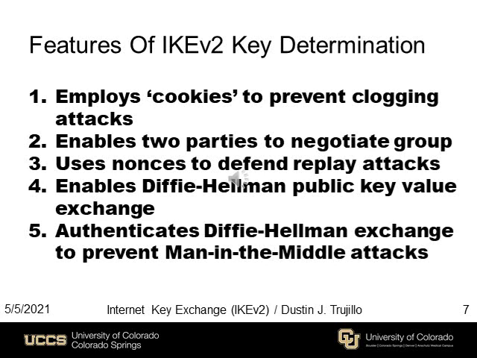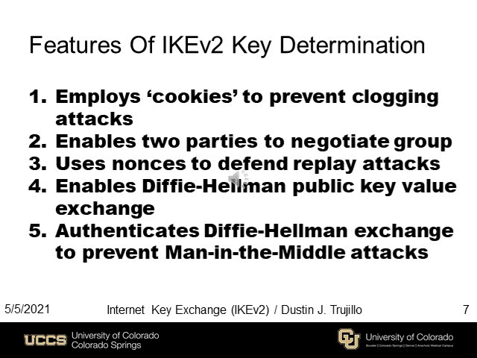Additionally, it is important to note that IKE actually mandates that cookie generation satisfy at least these three basic requirements. First, the cookie must depend on the specific parties. Second, it must not be possible for anyone other than the issuing entity to generate cookies that will be accepted by that entity. And third, the cookie generation and verification methods must be fast to thwart attacks intended to sabotage processor resources. So in order to make things fast, the recommended method for creating the cookie is to use a fast hash, such as MD5, over the IP source and destination addresses, the UDP source and destination ports, and a locally generated secret value.